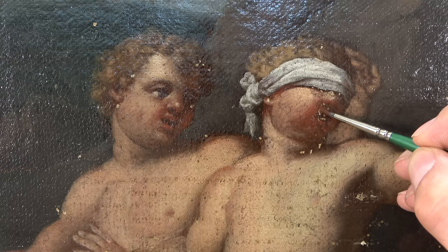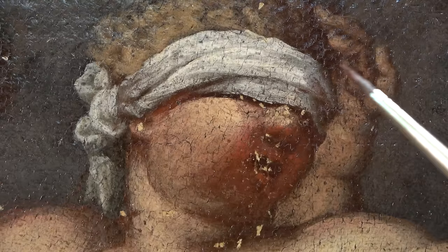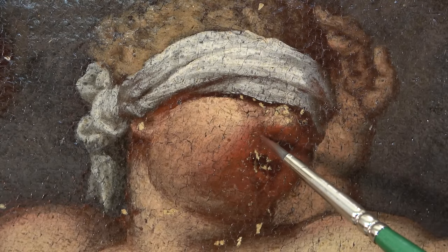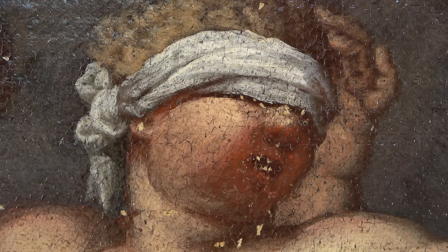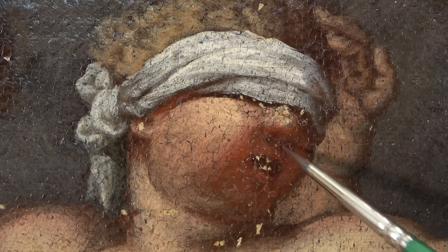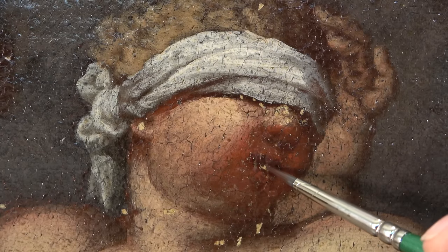Now, I could use watercolor, that's a completely appropriate medium, or gouache, but on this painting, I'm not going to get the depth of color that I want with watercolor, and it's not going to stick very well to this resin layer. Some paintings, watercolor is completely appropriate, perhaps where the original paint is sensitive to solvents. And watercolor is the only medium that's available, but in this case, that's not a worry I have to be concerned about.